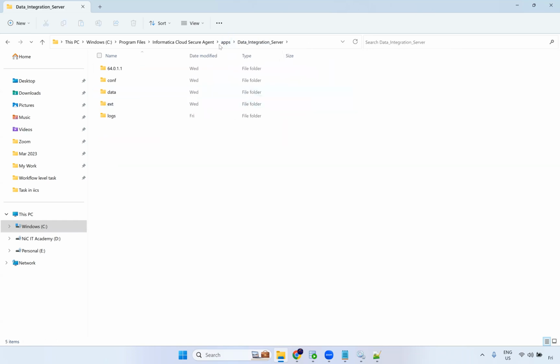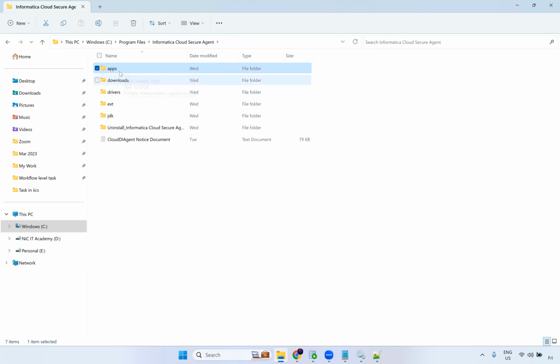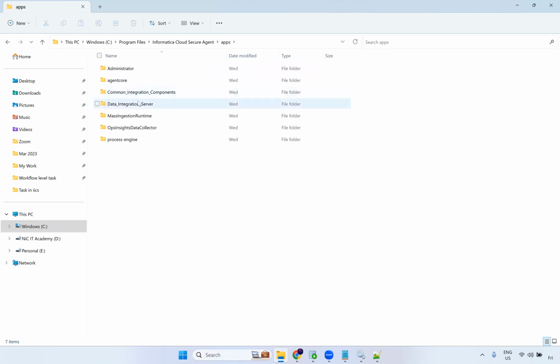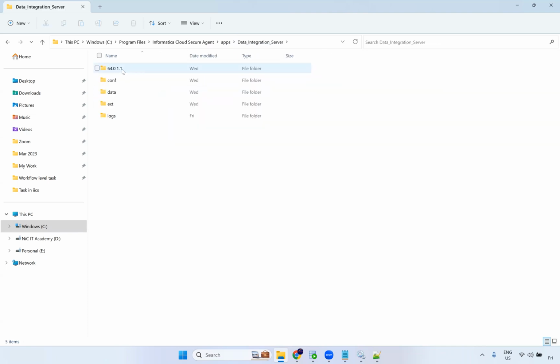So in your system, if you are seeing more than one version, then while running this, it might be updated. Recently they have updated to the 64th version, because previously you remember we had the 63rd version, now it's the 64th version, right? So 0.1.1. It will update automatically whenever you start your IICS. But sometimes it gets confused about which version it has to select, right?